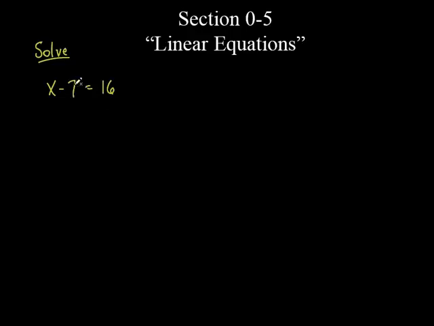So what I want to do is get rid of this 7. And it's not just a 7. Look in front of it. It's got a minus sign or a negative in front of it. I have to get rid of the negative and the 7 because that really is a negative 7. Well, how do I do that? In order to get rid of something, I need to do the opposite of what it's doing there. What is this thing doing? It's subtracting a 7. It's a minus 7. And so I have to do the opposite. Well, what's the opposite of subtraction? Well, that would be addition.